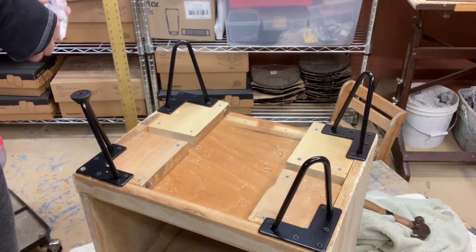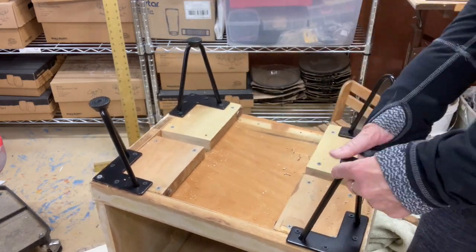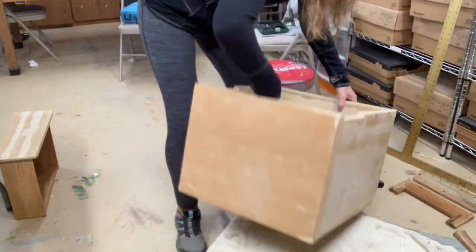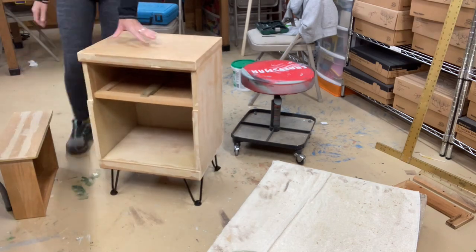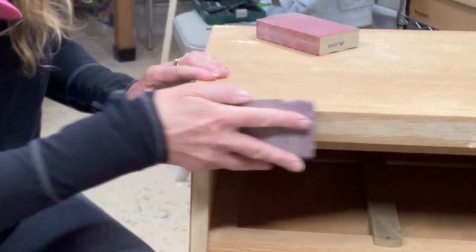These legs were cool. They came with these little rubbery plastic feet so you wouldn't scratch the floor. But one of them wasn't quite on right. Watch, it's kind of crooked, and I thought, oh no. But it was just that little piece was not centered.